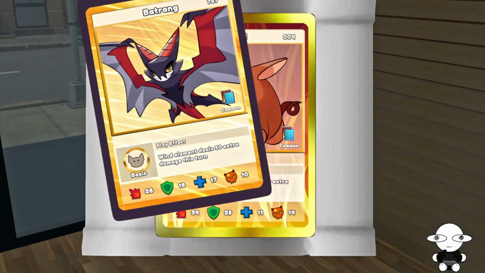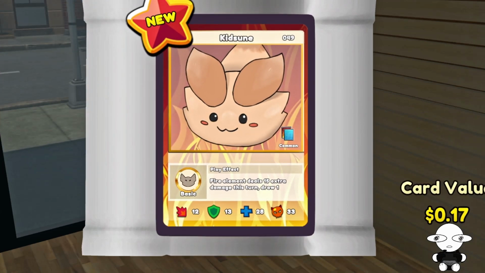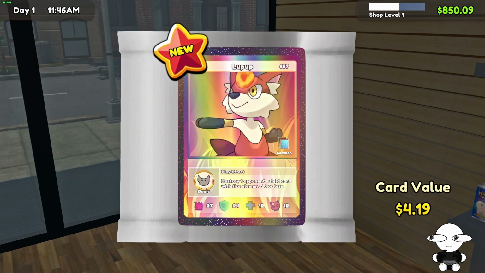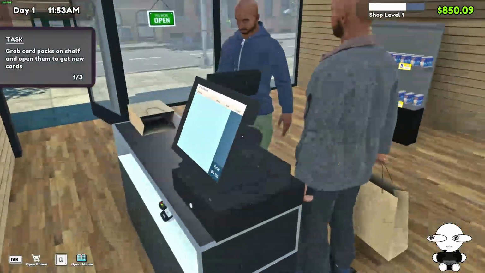36 cents. 21 cents. 7.24. 20. Oh wait, I also just raised my screen. Hold on. All right, there we go. My screen was stretched. I forgot about that. Ooh, shiny card. Nah. Hold on. Nah, we closing. We got a line.